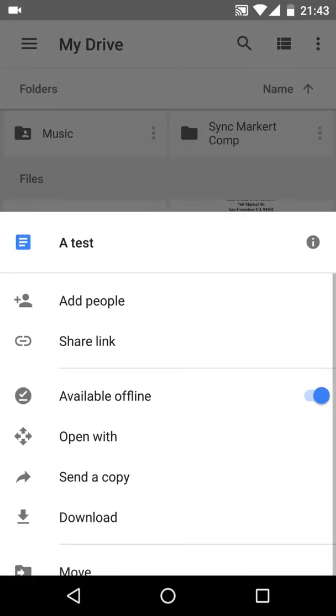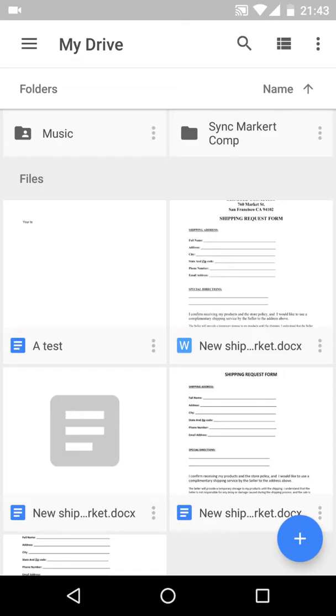The next thing I would like to show you on the menu is share a link. Share a link is pretty much the same as sharing with people, but it's not gonna give them any permissions to do anything. It's just a link. The difference between the link and sharing with people is that the link will give you more options to share. It will let you choose from all kinds of apps.